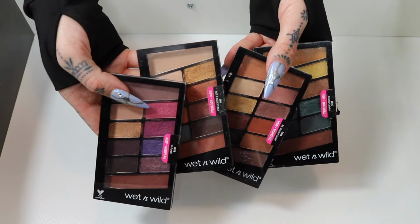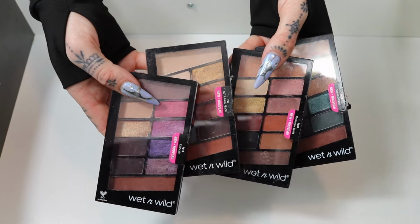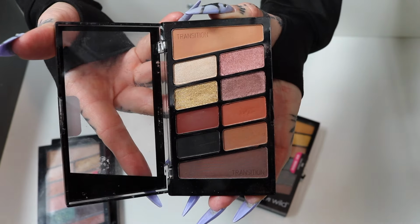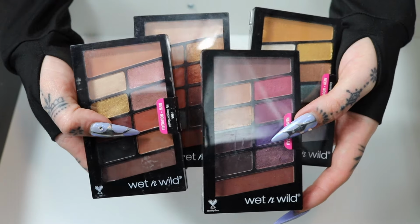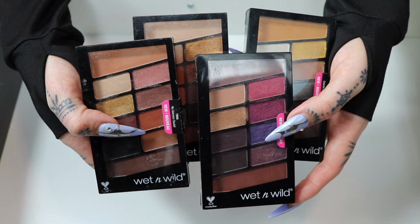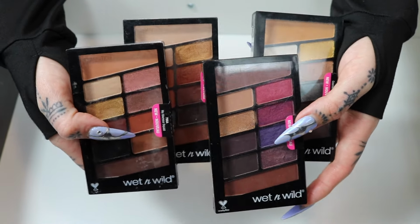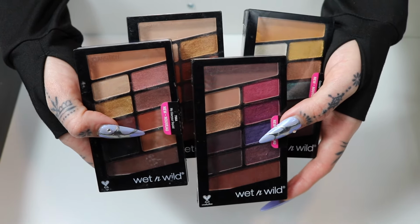And first up, let's start with my Wet n Wild collection here. I got 4 different eyeshadow palettes by them. There was VIP Purple, Not a Basic Peach, my Glamour Squad, and lastly, Cosmic Collision. So these 4 are gonna be going from the collection purely because they are very old. I believe it's like 6 or 7 years ago that I got these eyeshadow palettes, so definitely should not be using them anymore.